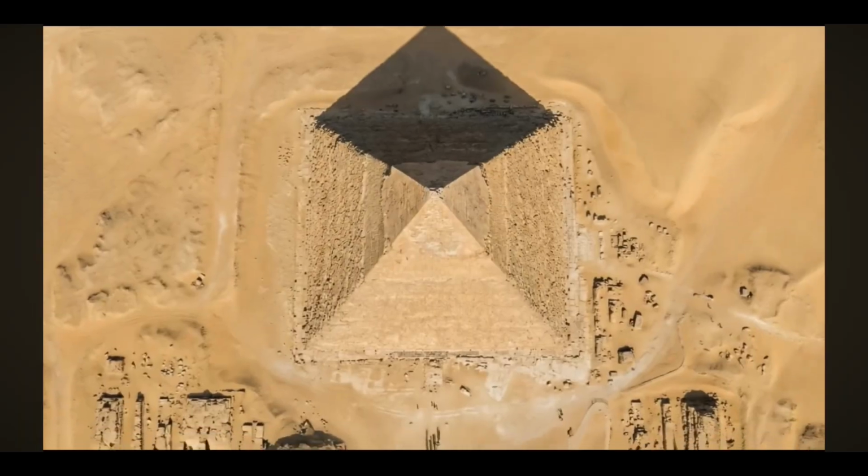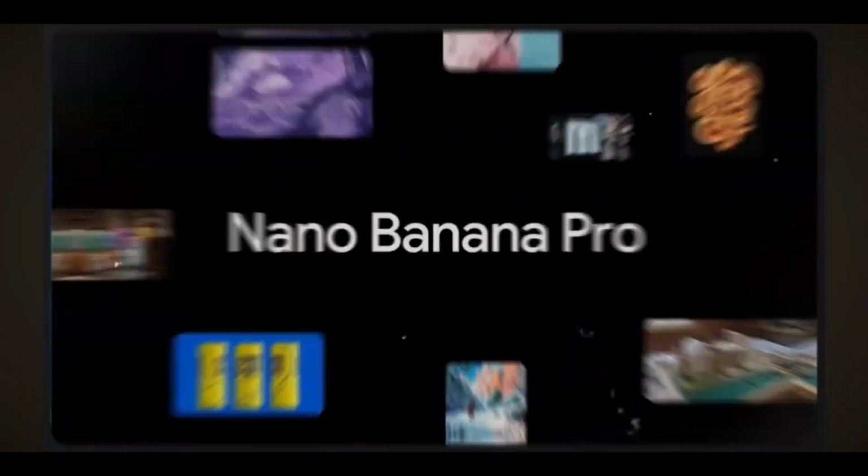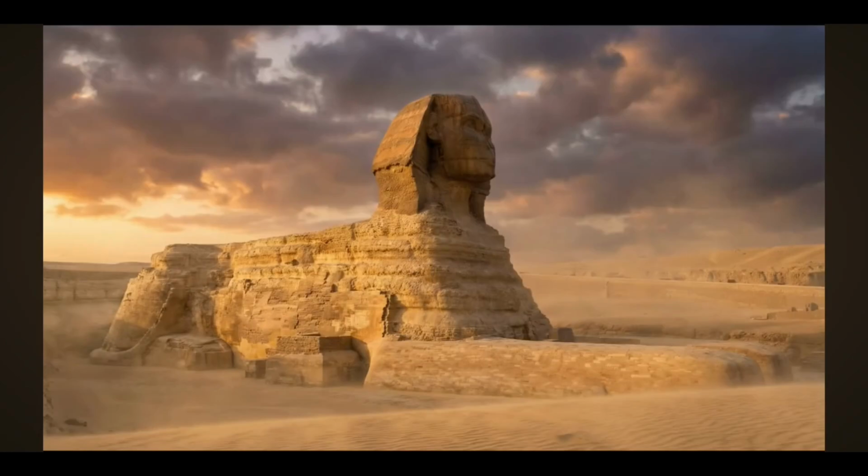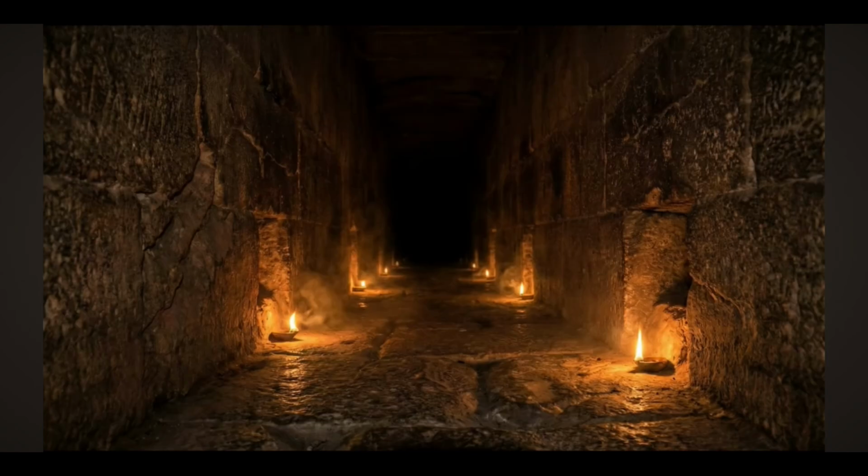That was insane, right? Especially the transitions, they made it even more appealing. Since the release of the Pro version of Nano Banana, it has become easier than ever to create high-quality images. And when you pair it with a good video generator like Kling or Seedance, you can truly create wonders.